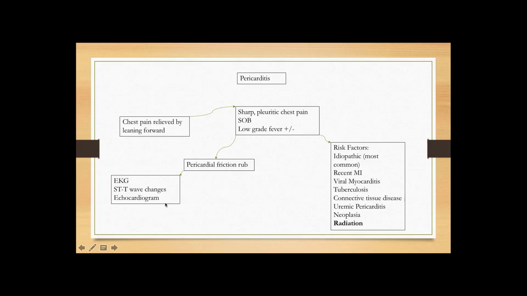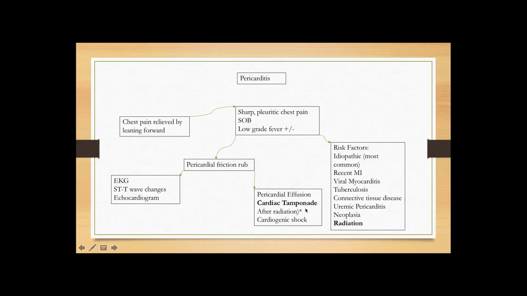The diagnostic test to do whenever you're suspecting this would be EKG. It will show some ST changes, very non-specific usually, and then echocardiogram will give you some information too. Now, if these patients don't get better, then like I said earlier, they will develop pericardial effusion or cardiac tamponade. Basically, cardiac tamponade is the same thing, except that it's too much effusion and it's now causing pressure on the heart. So then we call it cardiac tamponade.